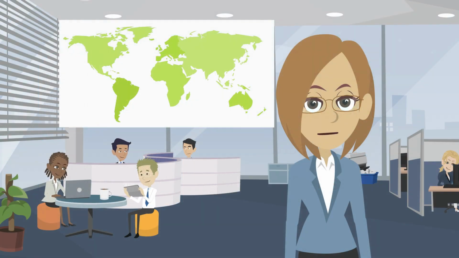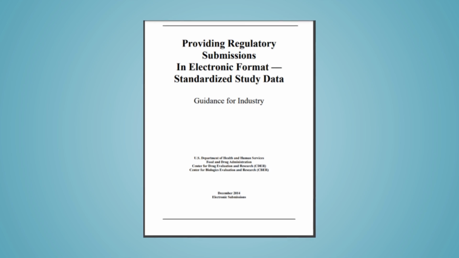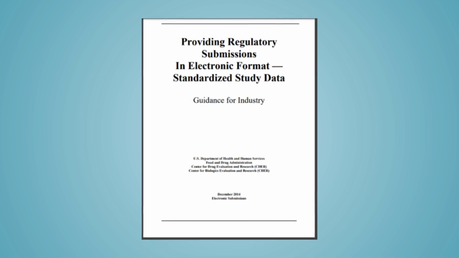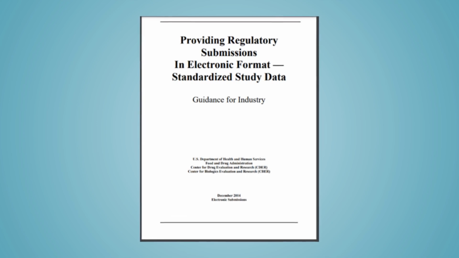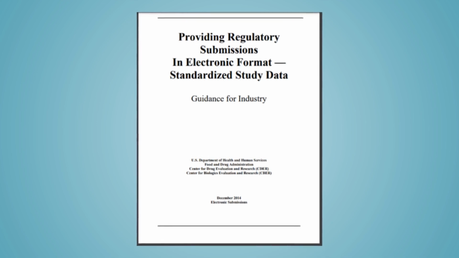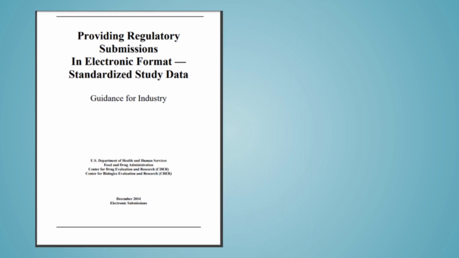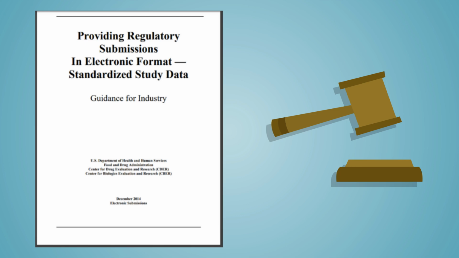The regulatory authorities in the United States and in Japan require CDISC standards for regulatory submissions, while the regulatory authorities in China recommend the use of CDISC standards. The FDA's guidance, entitled Providing Regulatory Submissions in Electronic Format, Standardized Study Data, details requirements for electronic submission of standardized study data, including CDISC standards. It is important to note that this guidance is a legally binding guidance.